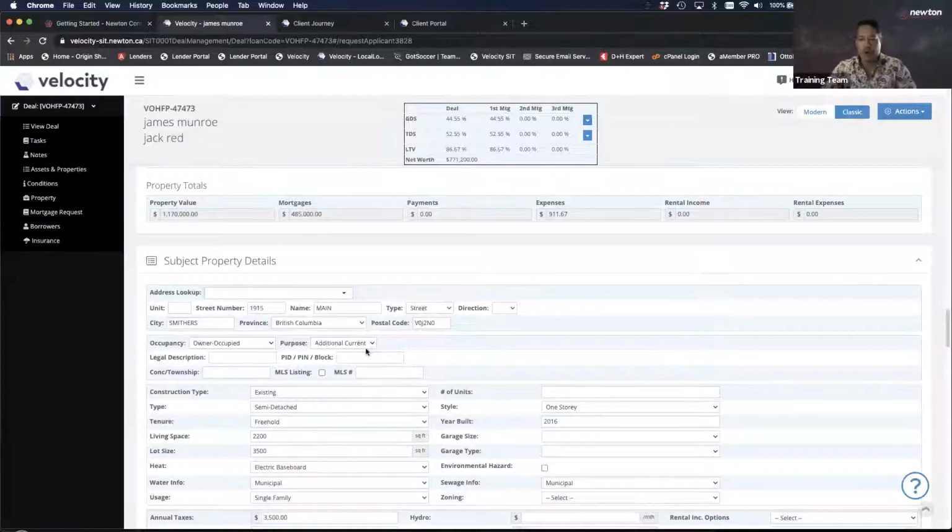So this was our first step to bringing out a bigger enhancement that you're going to see in the next few weeks with our property validation, which will actually allow you to pre-fill the construction details of that property. So it'll pre-fill your square footage. It'll say what type of property it is. It will have some of the legal description.